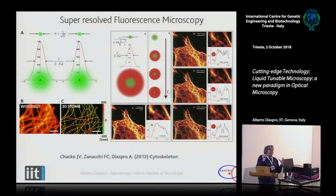you have this double confocal. Now, what you see here is not true. It's not physically true. So you have a first beam that is the investigating beam, that is diffraction limited. Okay? So you collect all the information coming from the diffraction limited region. Then you shine a second beam, and you can have this microscope for free in this room. You can implement by yourself this process in a very simple way.